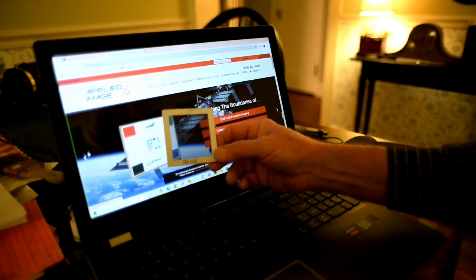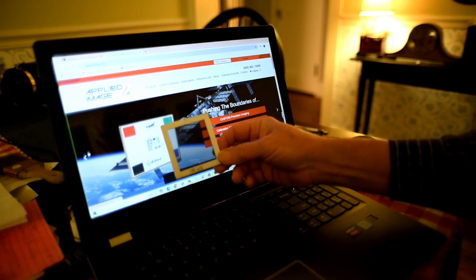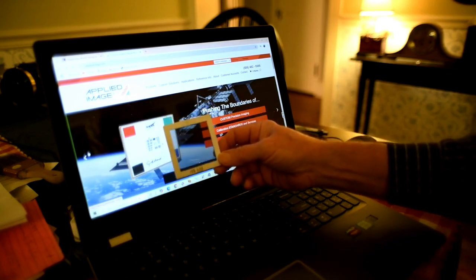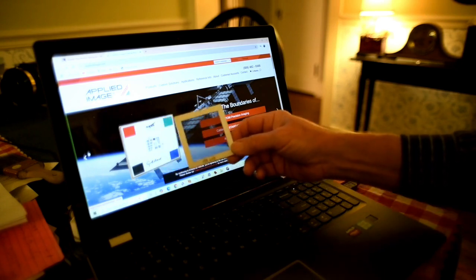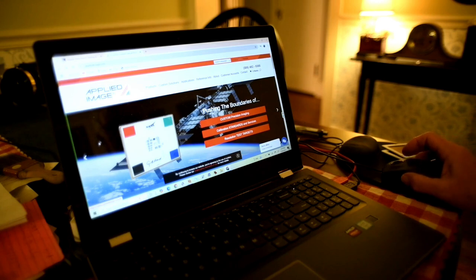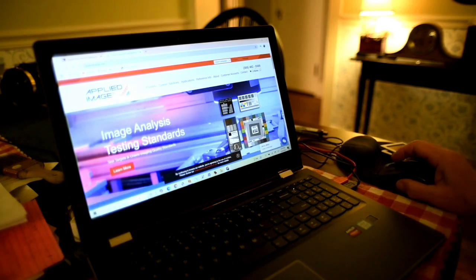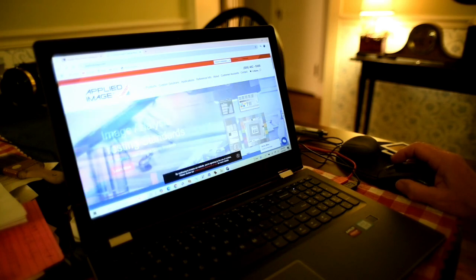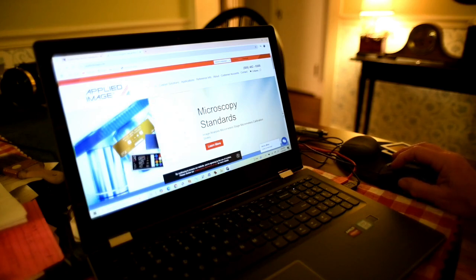What a lot of people have asked is, where do you get the screens? That's an excellent question. These screens that I have here were sourced by a company called RonchiScreens.com. They are no longer available. But I have been making some contacts, and some people on Cloudy Nights have been sourcing their high quality Ronchi screens from a company called AppliedImage.com, Applied Images, at this phone number here, 585-482-0300. I have not purchased anything from them myself, but several people I know who do double pass work on Cloudy Nights have bought the products from them.